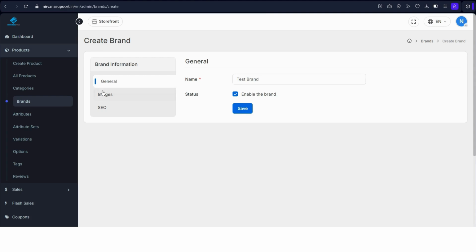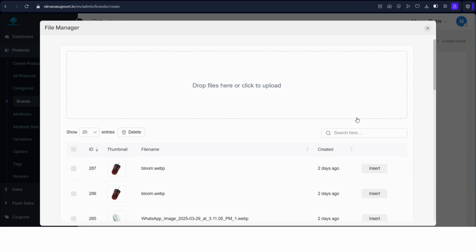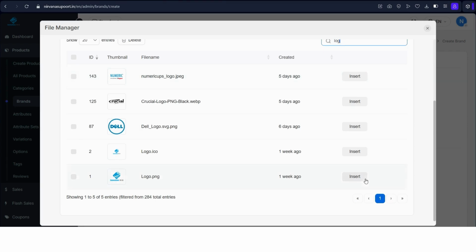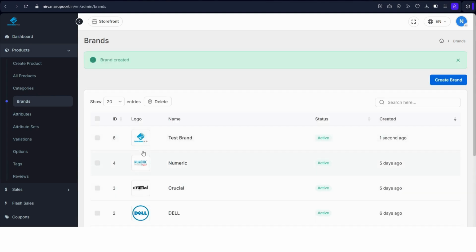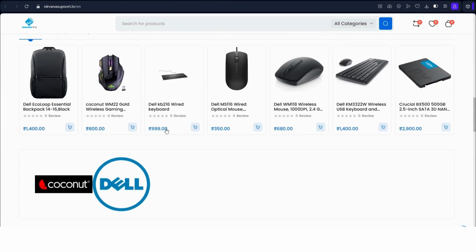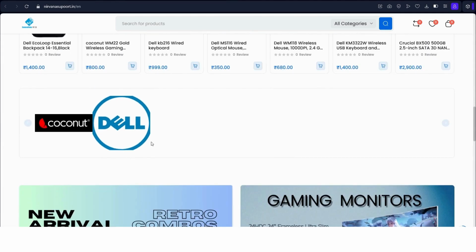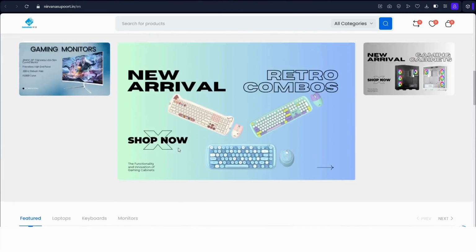We'll enable the brand and add an image, and save it. Now this image will be shown here. It's necessary to add that image so that it won't be a blank or a white space.